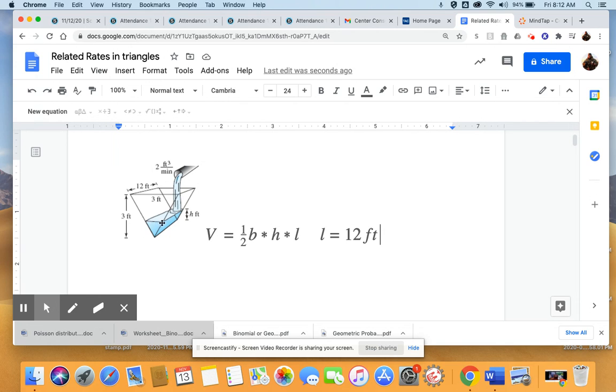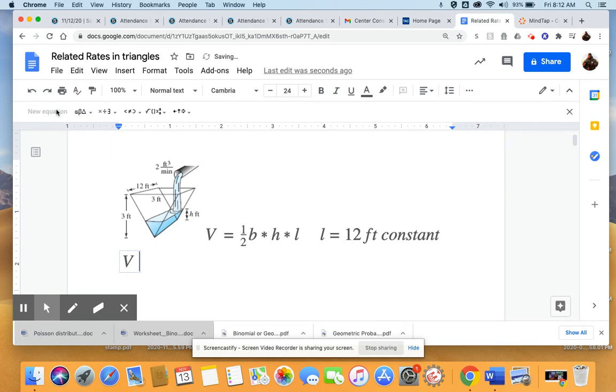The width of the water is going to get wider as we go up, so the base of our triangle is going to change. However, no matter what, that 12 feet across there is not going to change. That is a constant. That's important for us because constants we can plug into our function immediately. Constants don't change, so we don't have to worry about what happens when we take the derivative of a constant.